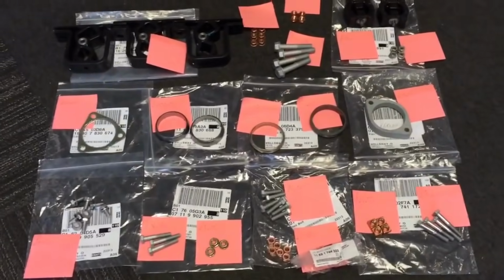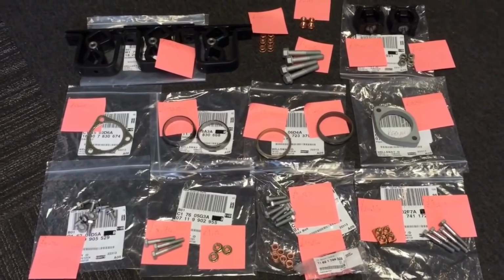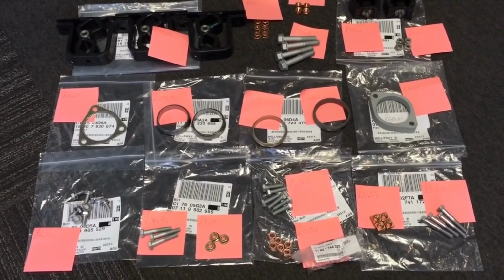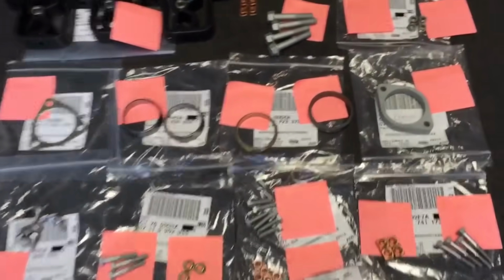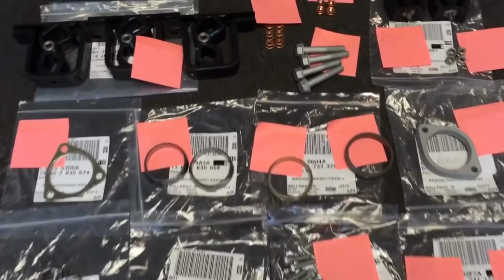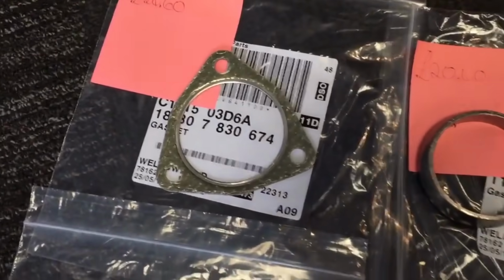This is pretty much a complete exhaust fitting kit, all ordered individually for the CSL restoration rebuild. Put everything out there, rubber mounts, nuts, bolts, sealing rings, pretty much everything that's on the car. There are a couple of incorrect items, but for the purpose of the picture and the video, I've still laid them out. So there's 2 of these gaskets normally. We've ordered 2 and only 1 has arrived, so there should normally be 2 in this picture.